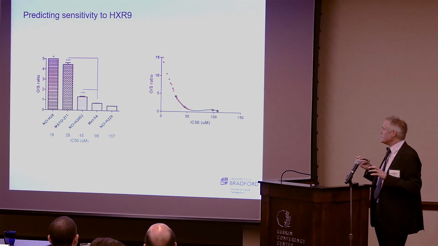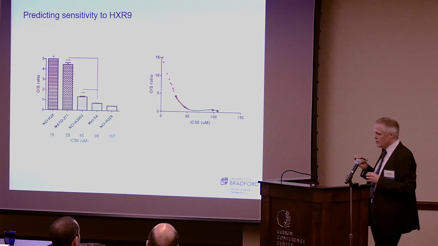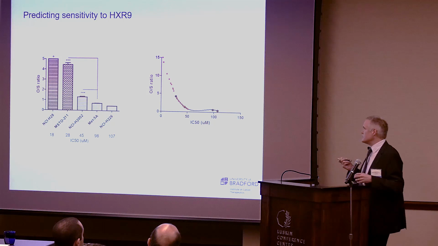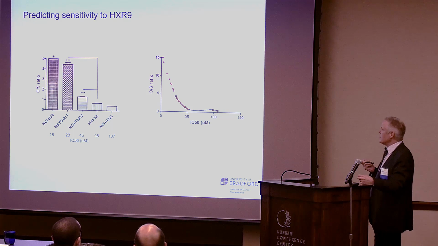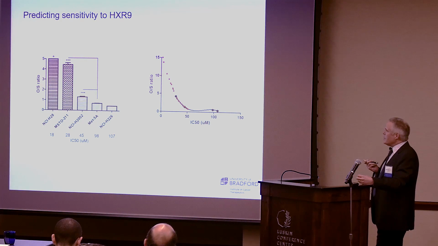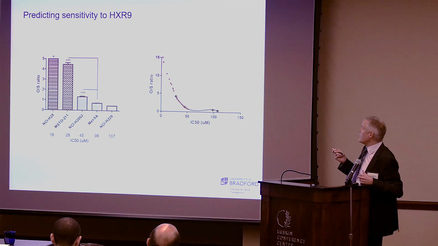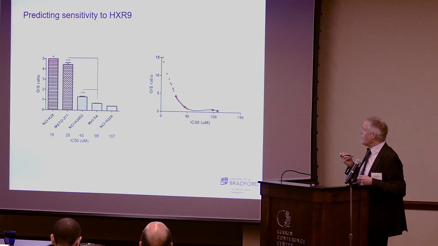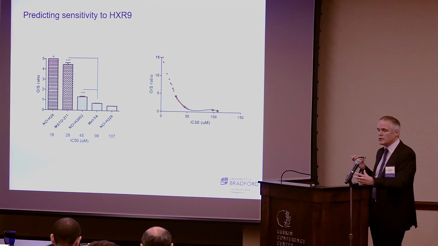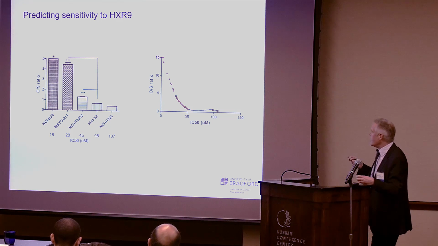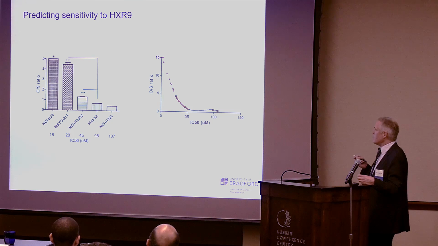And this coming back again then to this idea of personalised medicine. So if disrupting HOX PBX is a useful method for treating mesothelioma, then is that going to be true for all mesothelioma patients? And the answer is probably not. And if not, then how can we predict which patients are going to respond best to HXR9? And this was a study looking at potential biomarkers again, potential ways in which we can tell which tumours after biopsy are likely to respond best to HXR9.